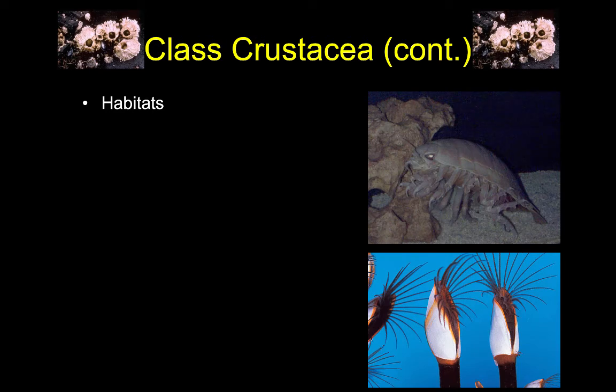As far as habitats, I mentioned a second ago, you can find crustaceans. Typically, they're going to be aquatic. They're going to be either marine or freshwater, but there are a few terrestrial crustaceans. Of course, the roly-polies are a fairly familiar one. Actually, this guy in this picture up here, this is a marine isopod, which is related to the roly-polies. They're in the same group, same order. Very, very large, more like the size of a football as opposed to a terrestrial crustacean, which you guys probably have some familiarity with, fairly small.